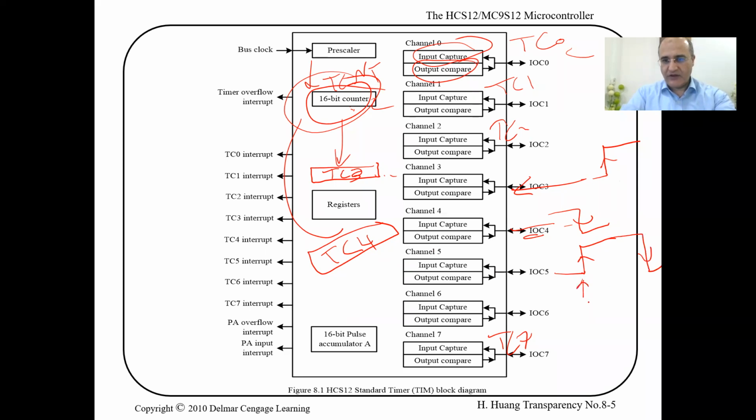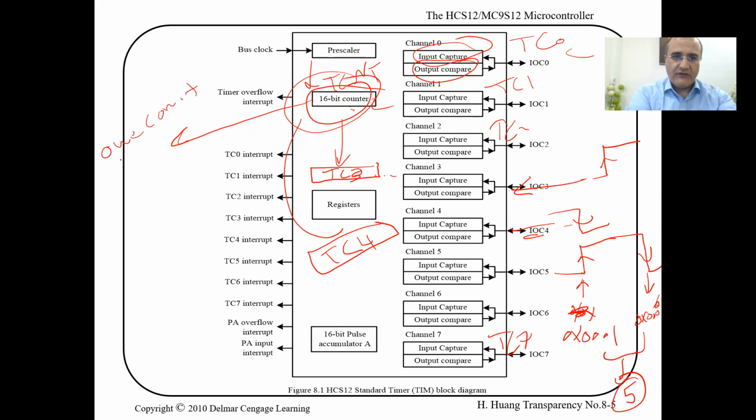In this case, you will have a timer value over here that was, for example, 0x0001, and then you captured it here, and the value was 0x0006. The difference is 5, and if this was counting one count every 1 microsecond, then the time between the rising edge and the falling edge is 5 microseconds. So you can use it to measure times.